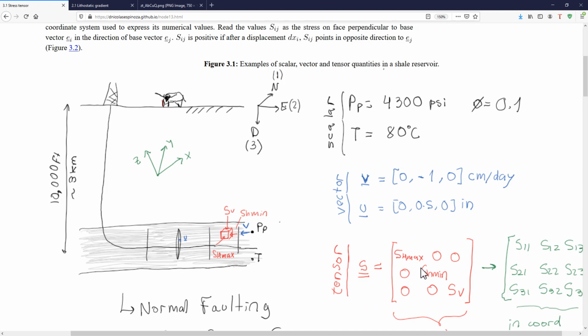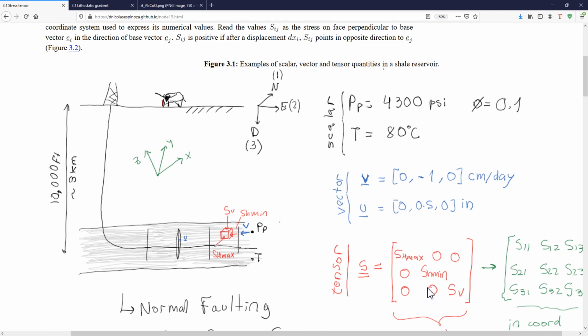First, let's make it easy. We went from one number to three numbers in 3 dimensions, and now the tensor is going to be 9 values in order to define a particular condition or a particular physical characteristic. Notice that we have related so far all of these quantities to physics, like a pressure, like a velocity. Well, now we're going to relate this new quantity, which is going to be stress, to a tensor.